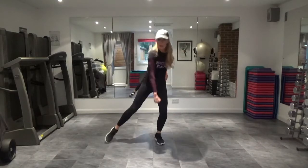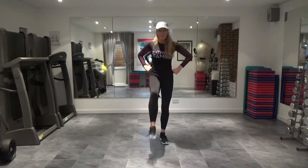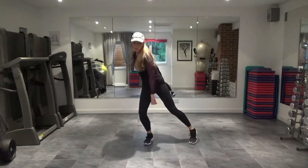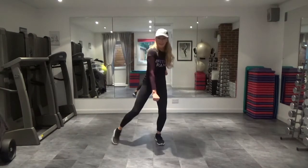But start off with punching down, same arm as leg, maybe hands on hips to start with until you get into the rhythm. Da, da, ba, dum, da, ba, dum, da. All right, so that I just call tap kick.